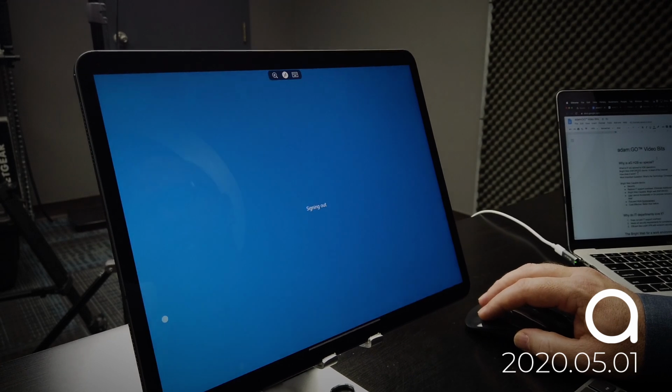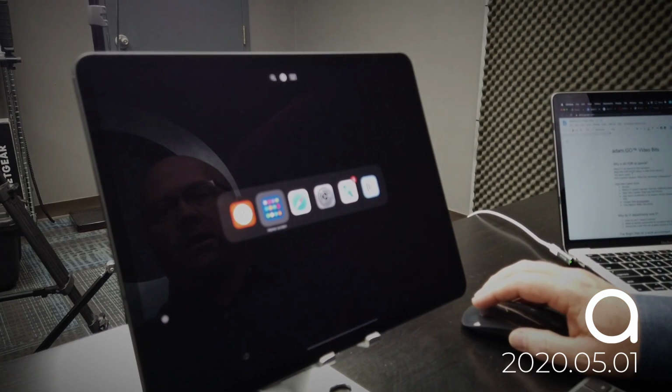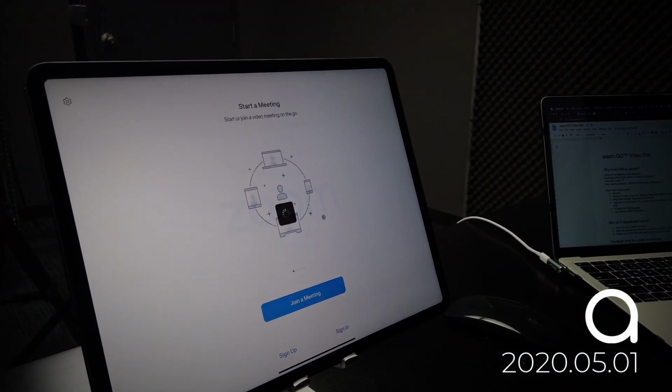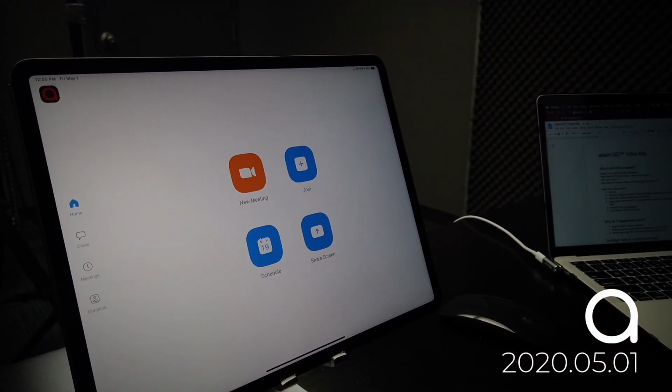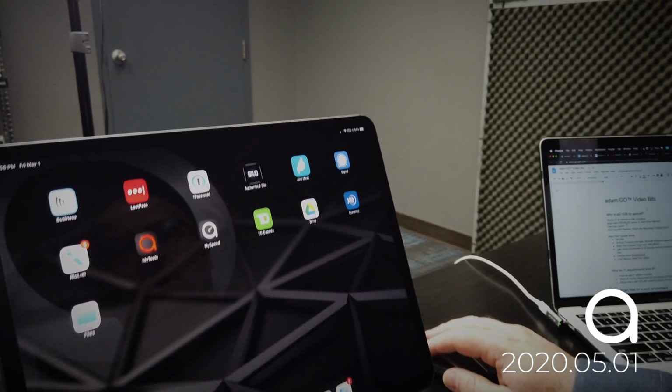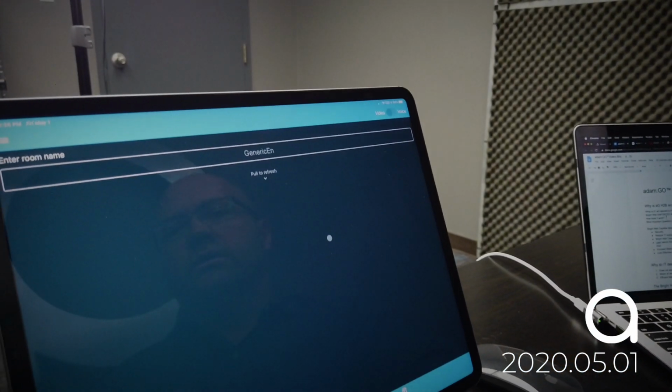So if we log out of our remote desktop session and go back to our desktop, we do have Zoom available here. And so we could simply join a Zoom meeting here. Or if you don't see that Zoom is secured, then it could be Jitsi or whatever. That's right. Like, whatever you choose. Yeah, so Jitsi's on here too. Jitsi would be another way that if you're running your own internal Jitsi server so that you're absolutely not using a public cloud environment at all, and you want to be super secure, and now you are in control of the keys that connect it back and forth, well, you can do that by running Jitsi instead.